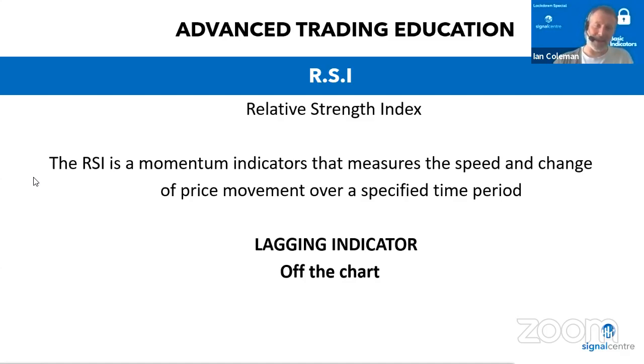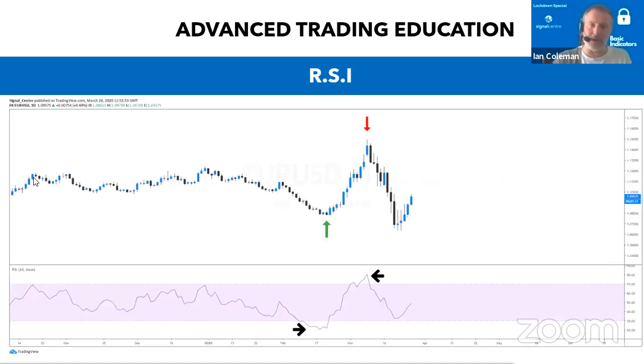It's a lagging indicator, and by that, what I mean is that basically it's plotted after the price action has happened. So it's not telling me what's going to happen, it's telling me what has happened. Okay, it's an off the chart indicator again, so it's down the base of the chart. It can be good for overbought, oversold territory. So here, obviously, we've gone oversold, but again, we've stayed oversold for quite some time.